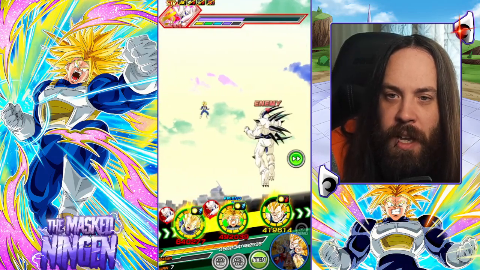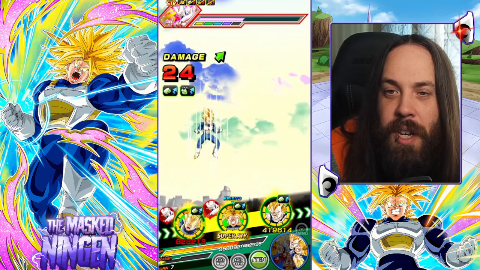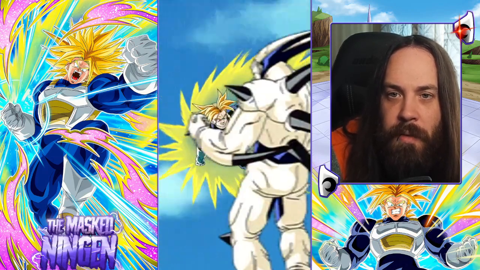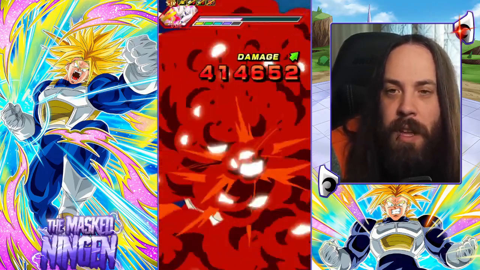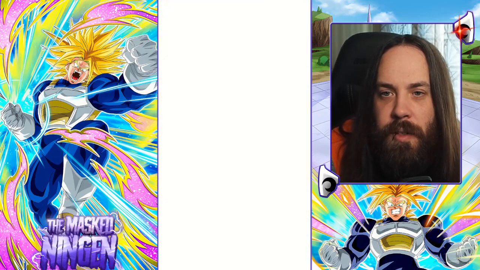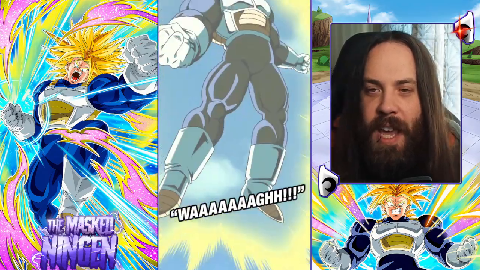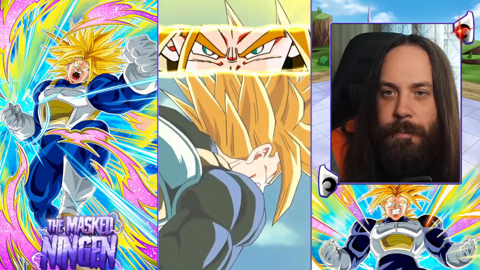And then we would actually have the full passive active for him, which I think would make this considerably easier, considerably faster. But as you can see, it's not like we've had a huge amount of trouble here so far. Pretty much every unit on this team post-super is pretty solid defensively. So we don't have to worry about too much. And then there you go. We get to Super Trunks eventually. Okay, and that's what's important.